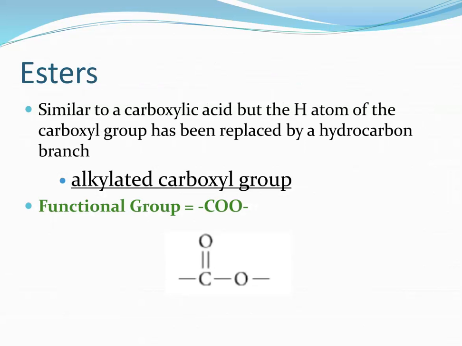Esters are similar to carboxylic acids, but the H atom of the carboxyl group has been replaced by a hydrocarbon. Esters can be identified by the carbon with a double bond to an oxygen and a single bond to another oxygen. There would be carbon chains bonded to each side of this functional group.